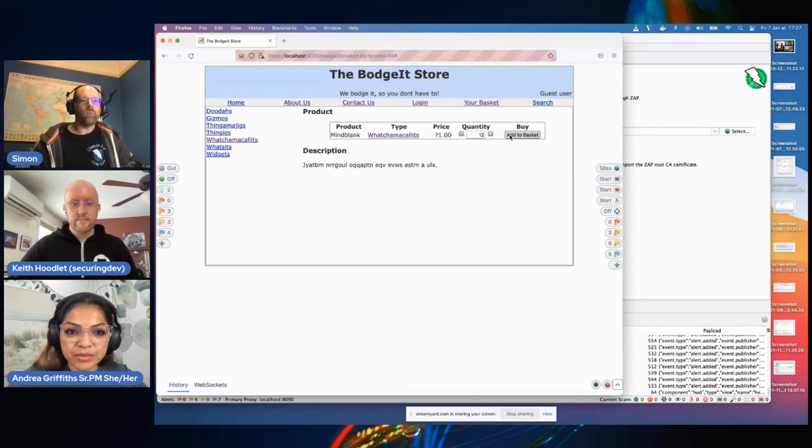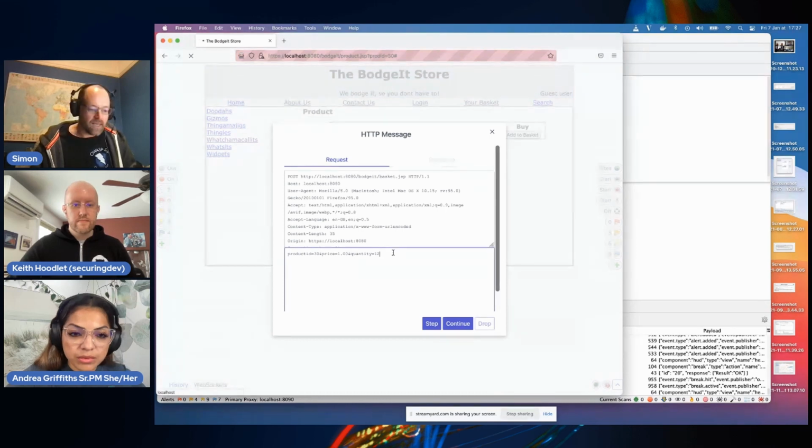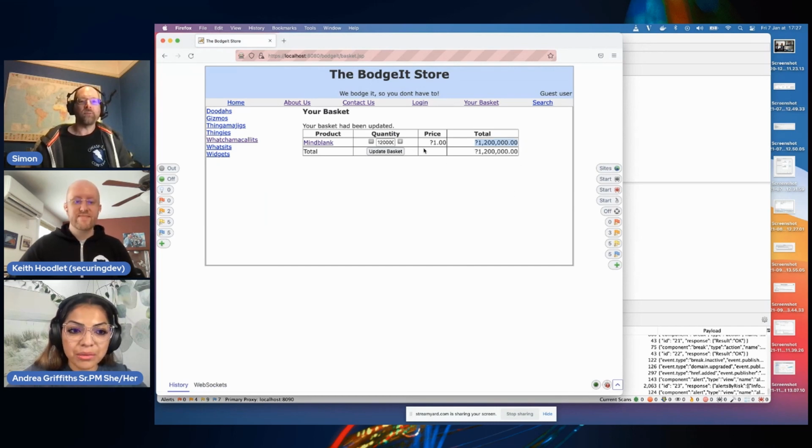So what can we do? Well, we can go and switch to ZAP and break, but we can also break here. So we then get the request in the browser, and we can put a very large number in and continue. Then you'll see there's a lot of stuff in there, which we weren't able to do before. Wow, this is amazing, it just makes it so much easier. And we've got all the things like the spider and the active scanning, all those fun things.